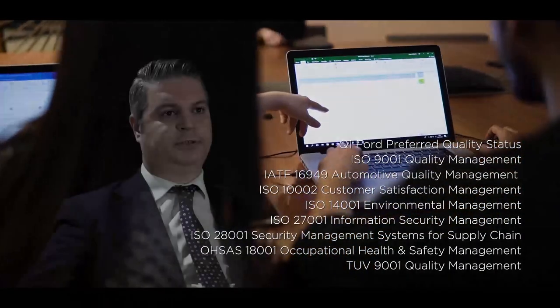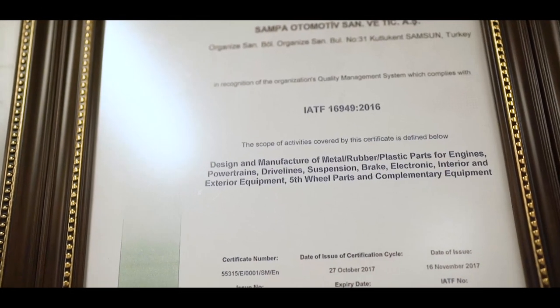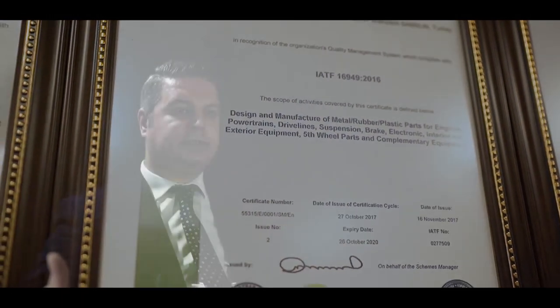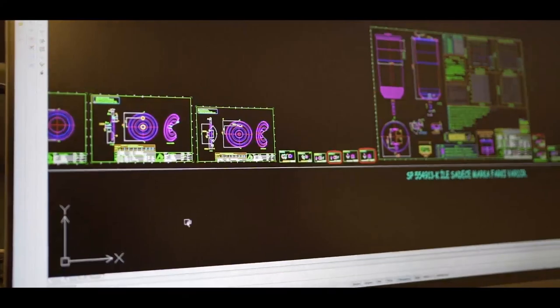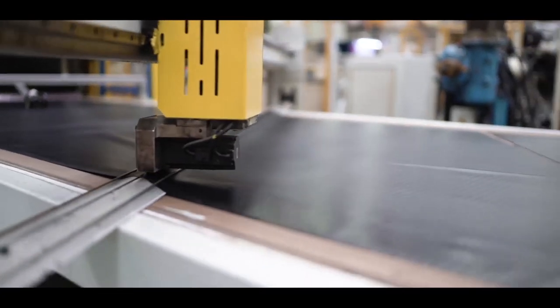Sampa is proud to integrate 8 quality management systems and is certified by international independent organizations. All of these systems are structured to meet customer expectations, which is our definition of quality. In particular, IATF 16949, for short, requires a series of synchronous control activities in manufacturing. In this regard, we implement a series of test protocols to address customer expectations and benchmark data of competitors in the products we both design from scratch or produce using reverse engineering.